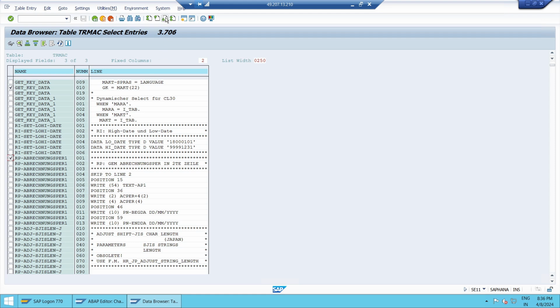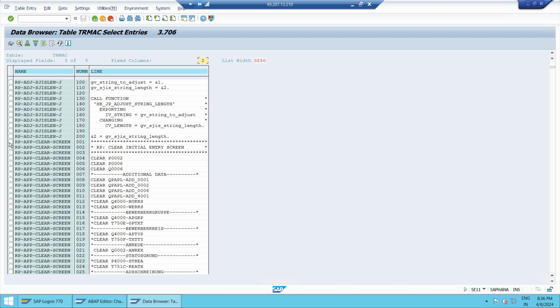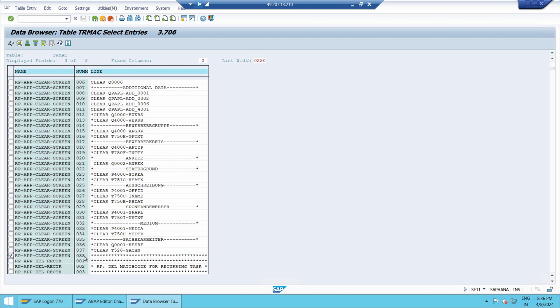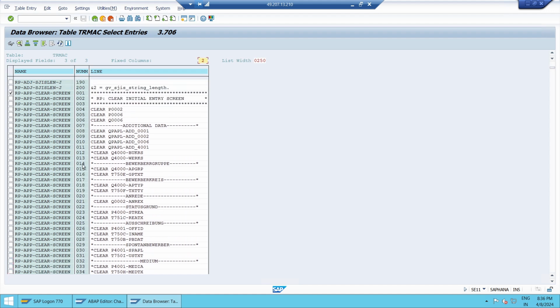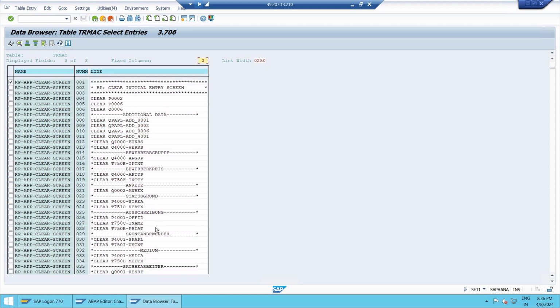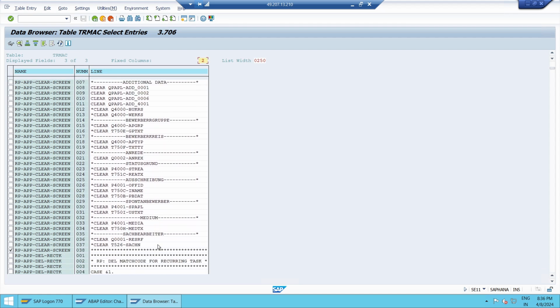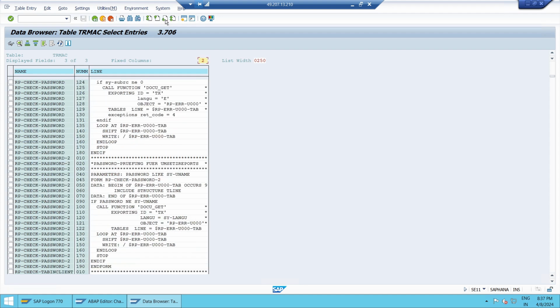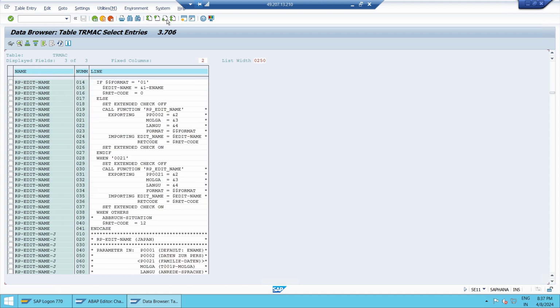Global macro definitions are there at SC level. See, it begins with CLEAR SCREEN. Clear screen is the macro definition. It has 38 lines of code. That is, the macro is defined with 38 lines of code, and this macro code from here is your clear functionality. This is a global macro. You can use it in any program because it is there in the central repository at SC level. Clear? So RP. There are so many macros here.